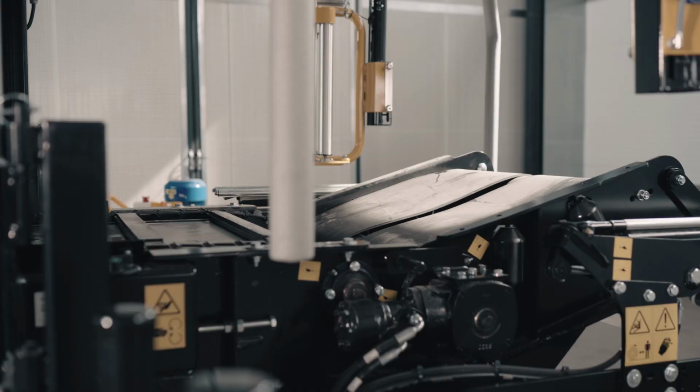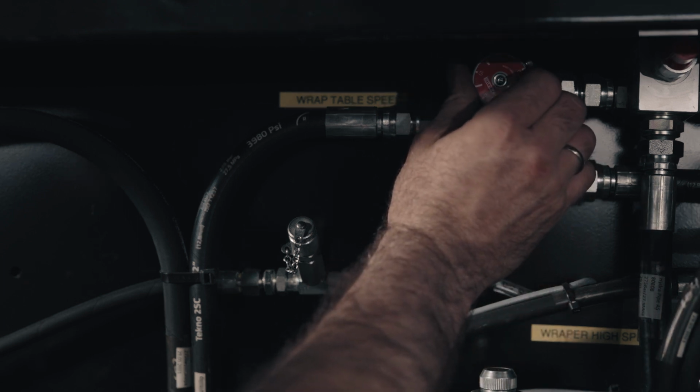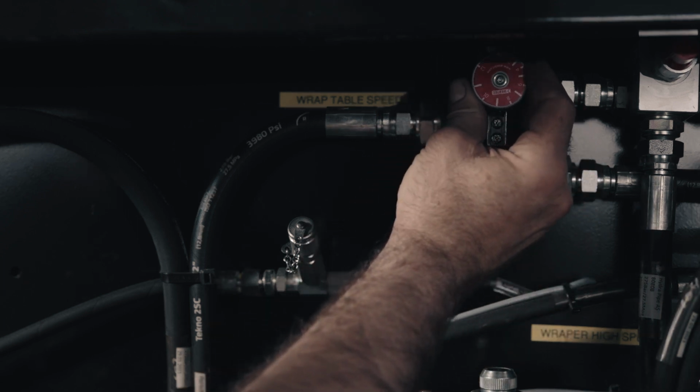If you don't have enough overlap, you need to adjust the wrap table belt to go faster. To do this, you need to adjust the bottom red knob as shown. This knob divides the oil flow between the wrapper arms and wrap table belt. Adjust the knob counterclockwise to allow more oil to the wrap table belt.